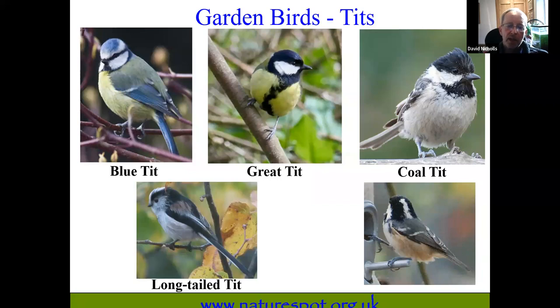And there's another tit. It's not actually in quite the same family, but it's in the long-tailed tits family. But in my view, one of the most beautiful birds we've got in the UK. And this is one of the species that the RSPB have shown in their big bird garden survey has become increasingly common in the last 10 years or so. And they often come in groups, particularly in the winter. The groups can be quite large. You can easily have a dozen birds.